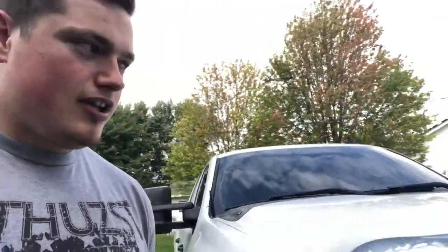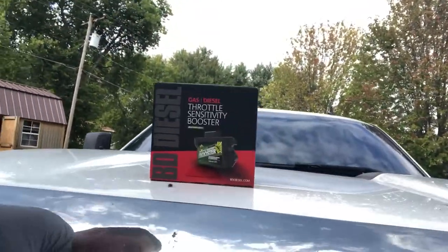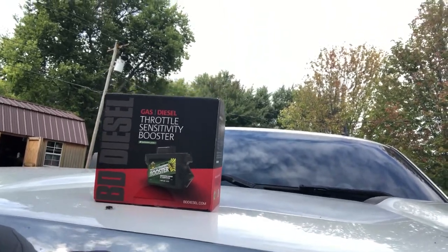But today, I'll introduce this product. Now, we're going to be installing BD Diesel's throttle sensitivity booster switch. Right now they did a package deal. When I first bought this product, you would spend about $360 because the switch itself was $60 and then the actual module was $300.